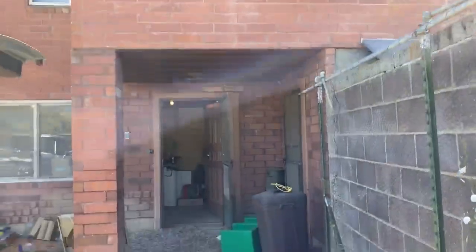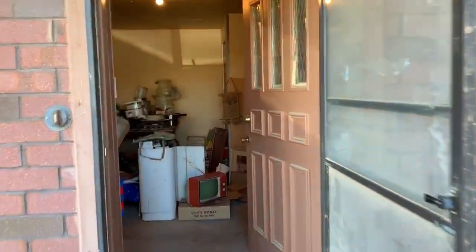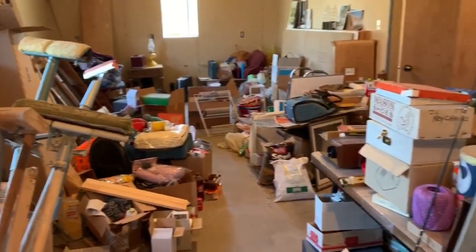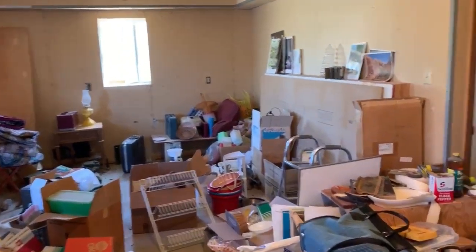Yeah, very much so. So tell us about the house and the history of it a little bit, and what you found when you moved in. Perfect. So this house was originally owned by three sisters. The intent was that each sister would have their own floor of the house, with its own kitchen, laundry room, bathroom, and a couple of bedrooms. They filled it so full of stuff that by the time the third sister moved here, she had to buy a double wide to put on the property to live in because this house was full.